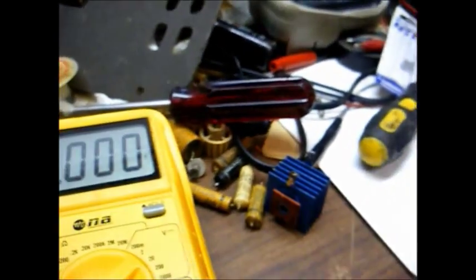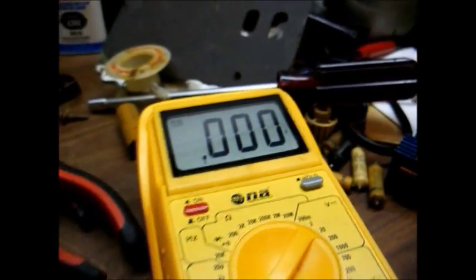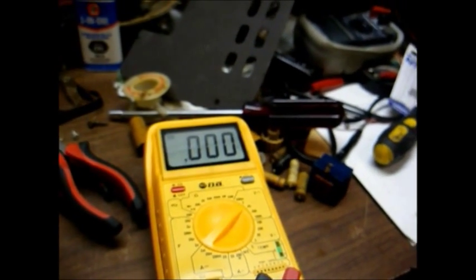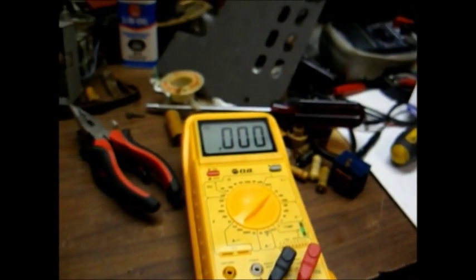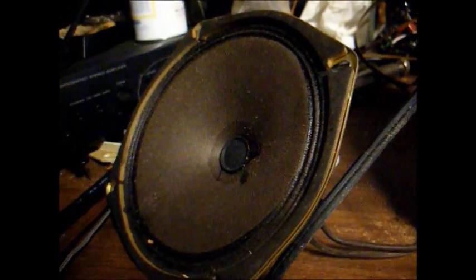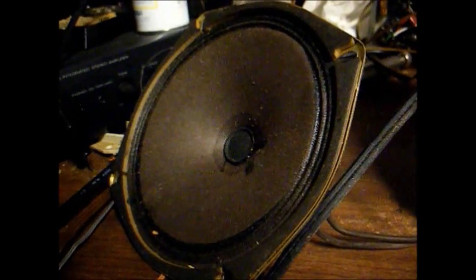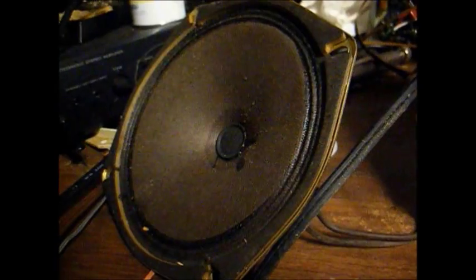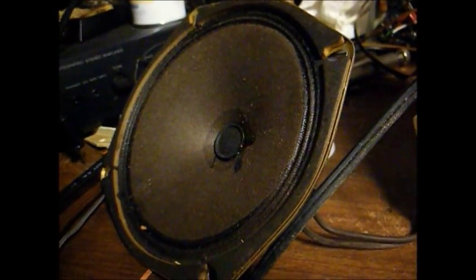Now checking the control grid of the output tube, we have basically 0 volts there, which is what I want to see. Or possibly a little bit of a negative voltage, but that looks good. It sounds pretty good. Although I can detect that it's trying to oscillate a little bit at high volume, so probably one of these other paper caps is bad.